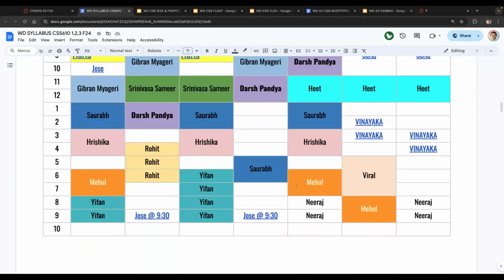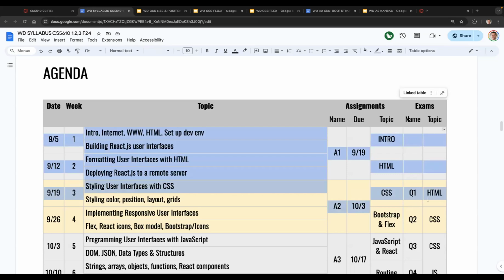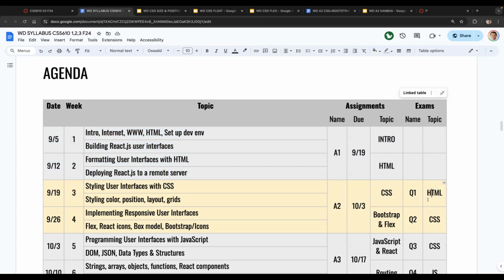We have been discussing and building web applications, and the course is split up in two halves. The first half, we are discussing the client side of a client-server application, and then in the second half of the semester, we'll talk about the server. For the last several weeks, we've been discussing how to build this client application that implements a user interface that interacts with a human user, so that humans can read content and then interact with the user interface by clicking and dragging and typing and filling out forms.